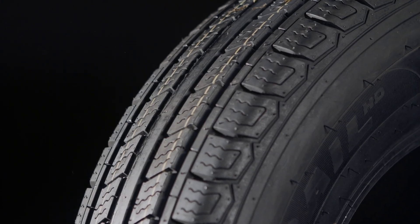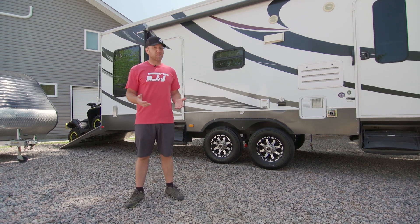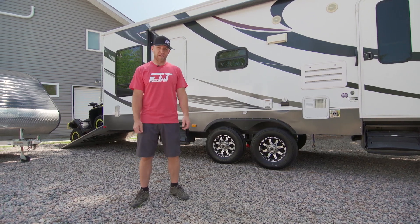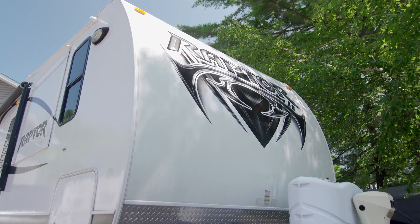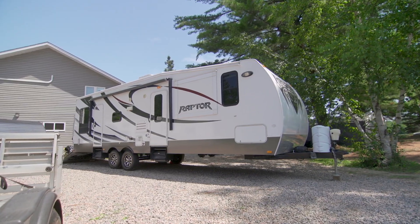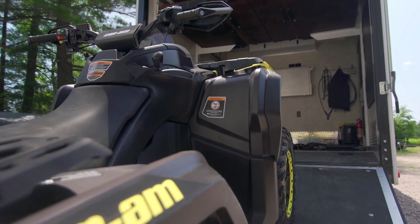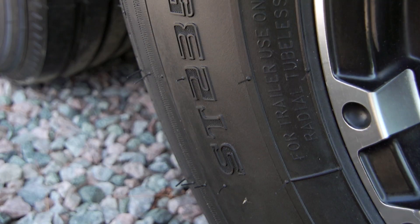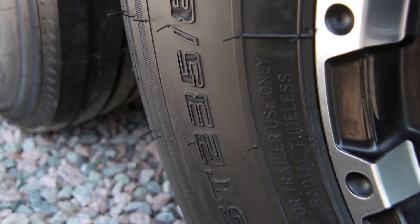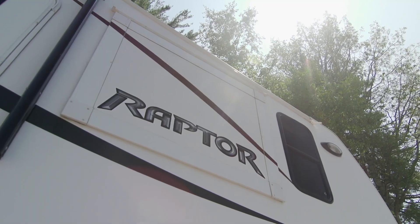When it comes to the weekend, many of us pack up the travel trailer or toy hauler and seek out a little extra fun. When it comes to toy haulers, tire choice is a pretty big deal, because a toy hauler like this tandem axle Raptor can be loaded to a significant weight once cargo, recreational vehicles, fluids, and personal items are loaded. ST tires have a load capacity nearly 40% greater than a passenger car tire and 10% greater than the average light truck tire, which reduces your risk should you encounter an overloaded situation.